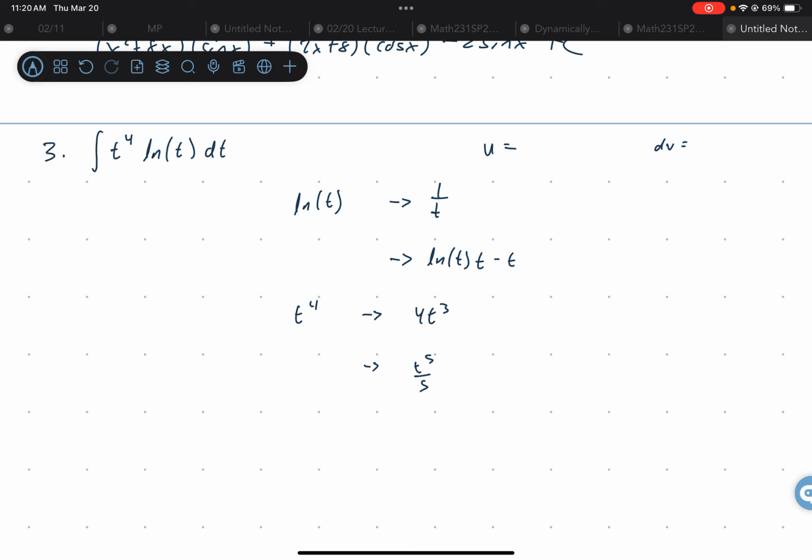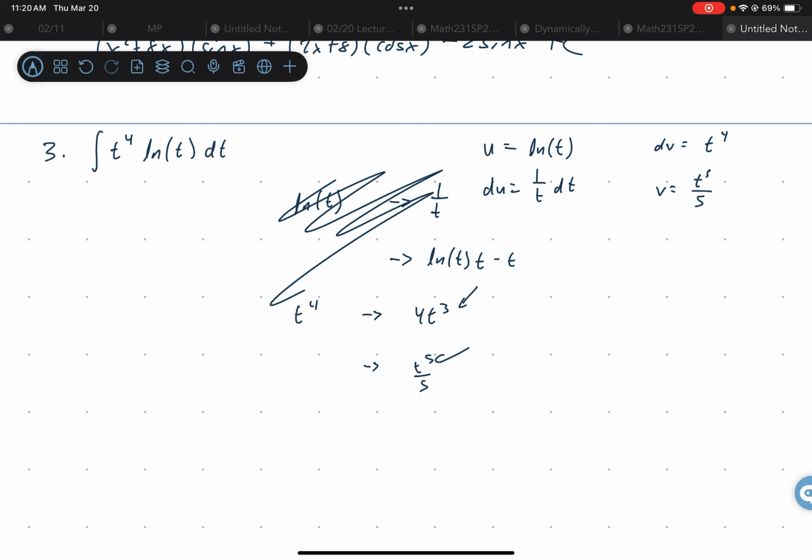Now, I guess it's not too hard of a choice to see which one we should choose, but the point is to not be distracted by powers like this, because usually the goal is to get rid of these higher exponents. But in this case we are going to have to get the exponent higher just for the sake of getting 1 over t instead of this ugly mess. So we'll say ln of t is our u, and our du is going to be 1 over t dt. And our dv is going to be t to the 4, and our v is going to be t to the 5 over 5. Cool?